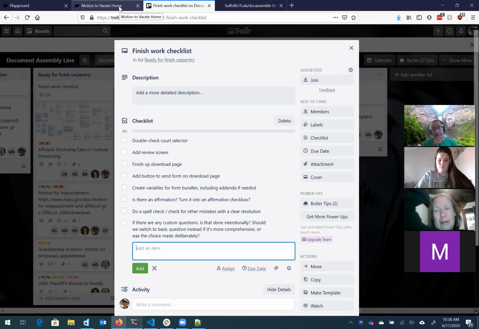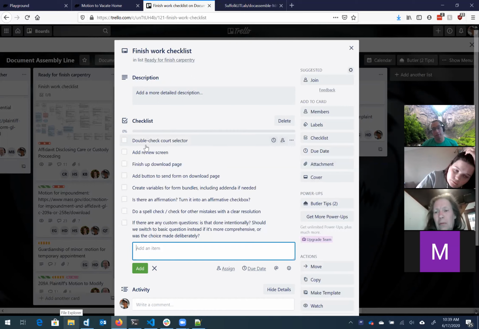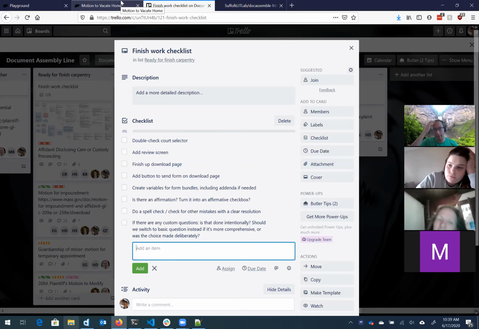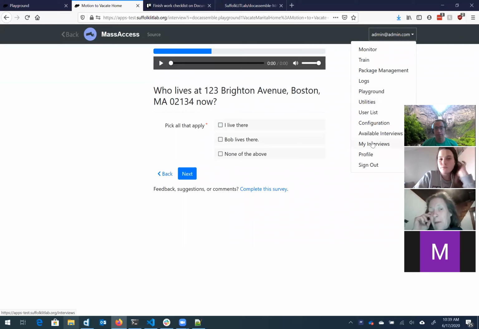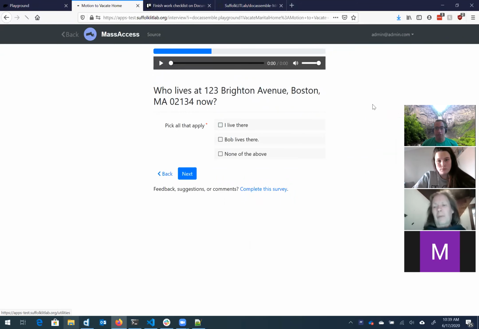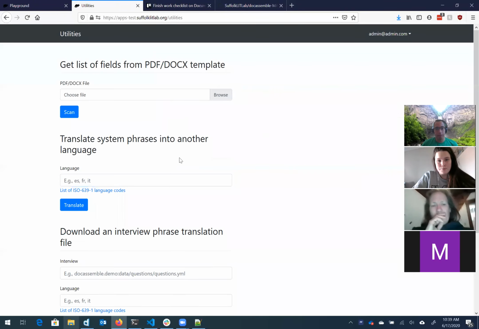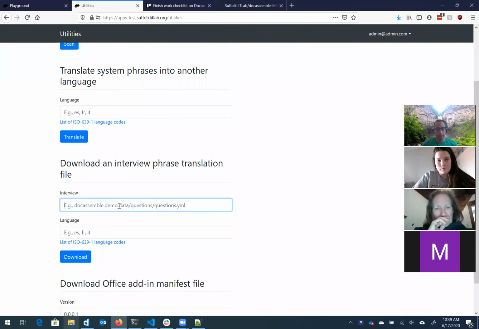No, that's a good question. So you're talking about the Google Sheet that David has, right? The one that's for the website. And the translation file for our interviews actually is different. It's generated from the file, and it has all the Mako tags in it. Is it generated from basic questions, or does every YAML have that? Every YAML has the ability to generate one. All right, that's a good question. So let's see.